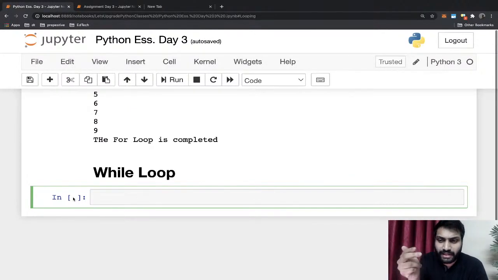The other condition can also be that there are n number of items inside a particular list, and you can print them using your for loop. But you don't know how many times a particular loop should go on. Your end goal is not specified anywhere.